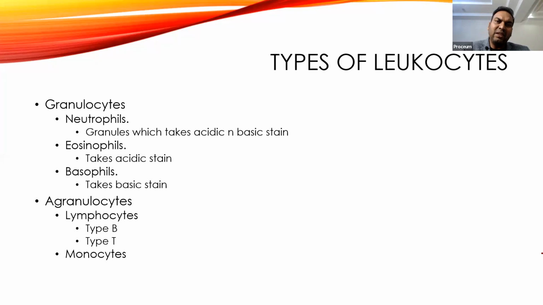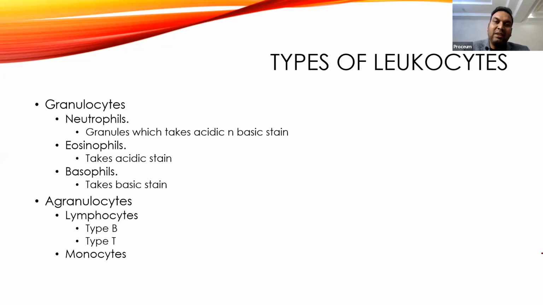The second type of cell is the eosinophil. Eosinophil is a cell which contains granules that like the eosinic stain, that is, acidic stain. The granules contain basically basic material, and because of that basic material, they attract the acidic stain, that is eosin, and that's why the name eosinophil is given. So eosinophils are cells which contain granules that love eosin. Okay.